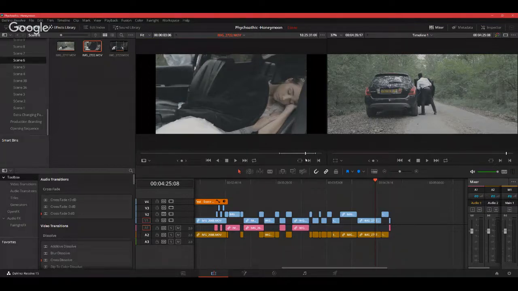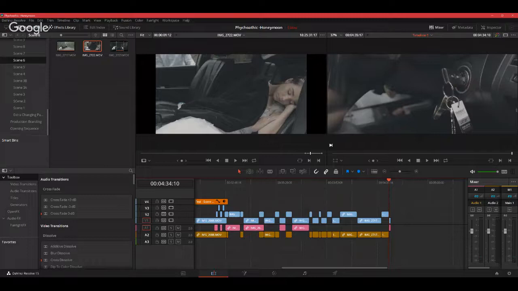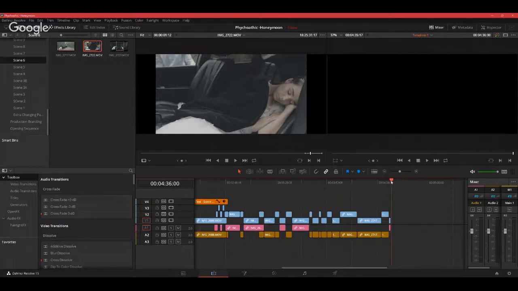Right about here, as he's shutting the door. So let's see. He pulls out a key.